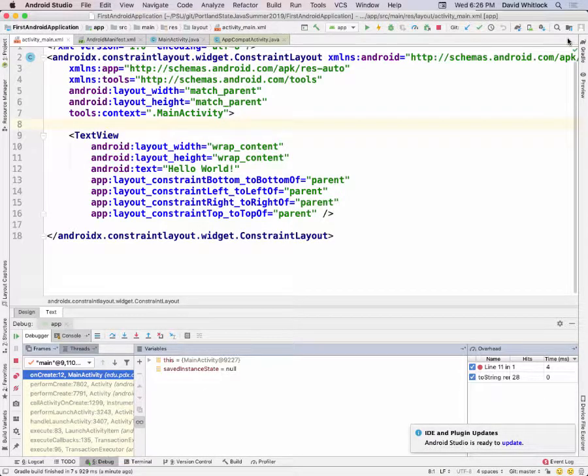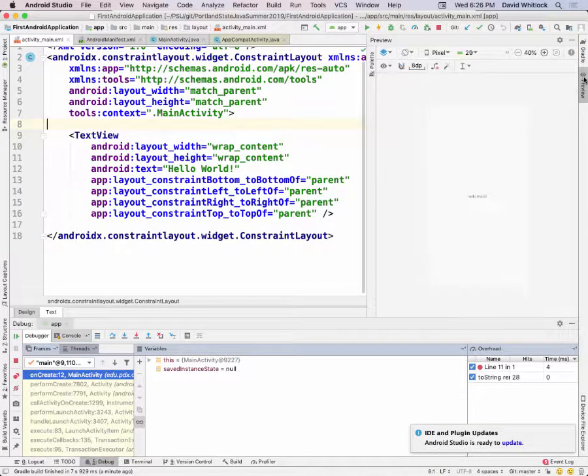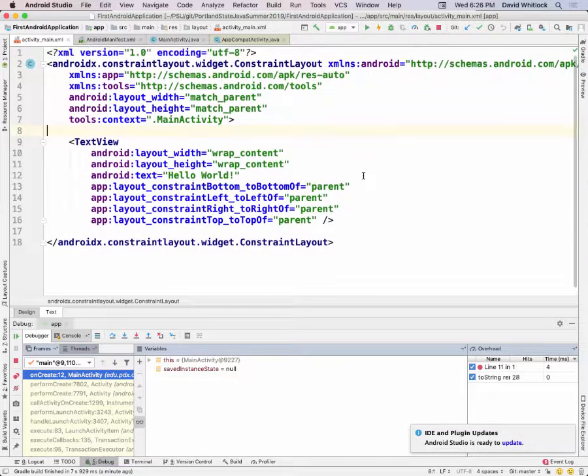Oops, how do I get that back? That might have not been smart. A preview over here, good. Did you step into the? I stepped into the super dot, and that's why I went to that weird place. Okay. But did you step into that content view? I did, and then I stepped out of it. Okay.